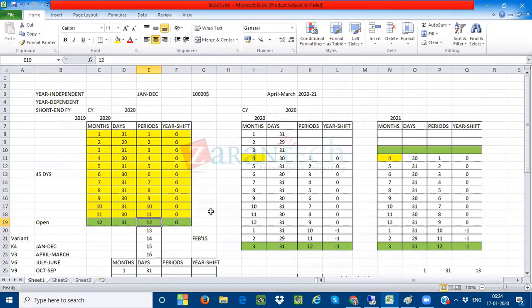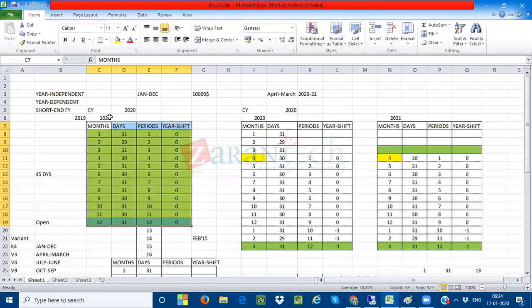There is no change. In 2019 also I did the same thing. January 1st is my opening period for opening and closing of the financial accounts, and 31st of December is the closing, no change in the date also. When I came to 2020 also, this is the same thing I had to repeat here. This is a one-time activity. Every year you're not supposed to do any kind of configuration.